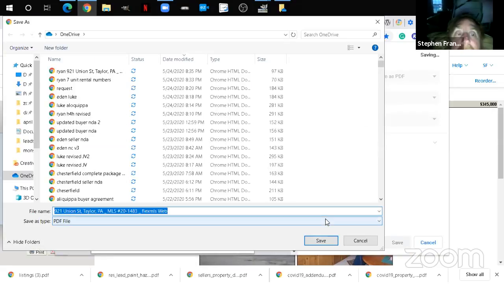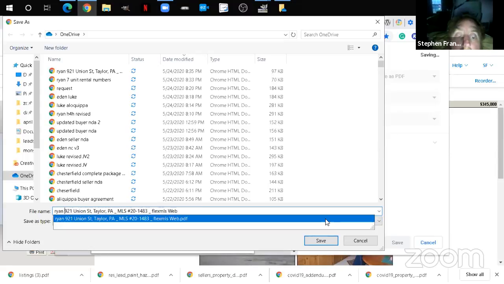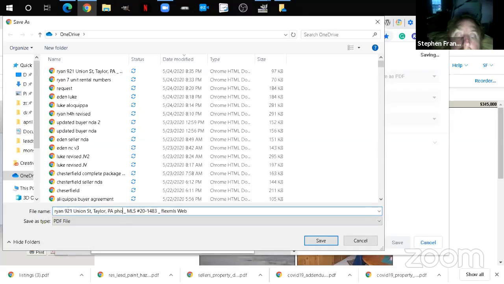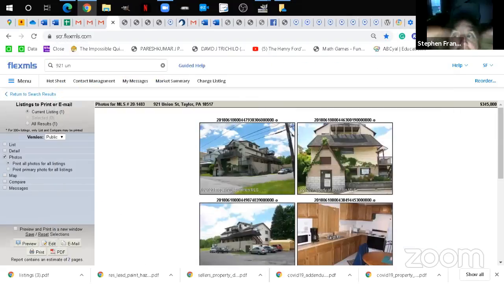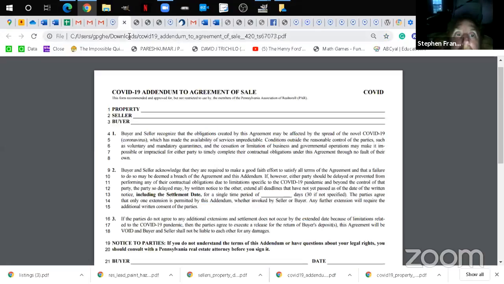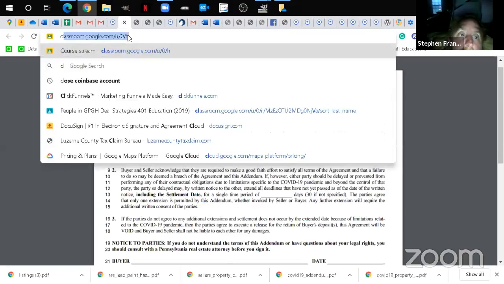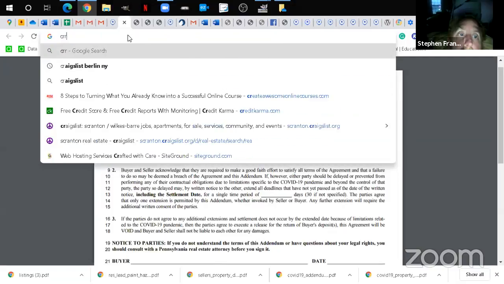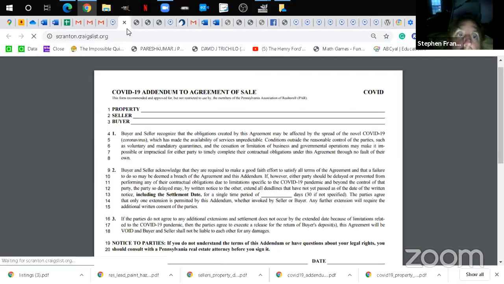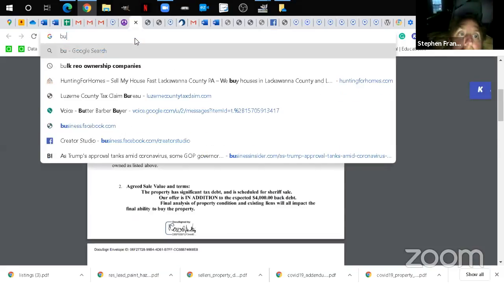And on wholesale deals, I do a little more of a hand done sort of. I've got a PDF format that I use, and I'll show you that another time. But once we have these three, I then make sure I always go to Craigslist, always BiggerPockets.